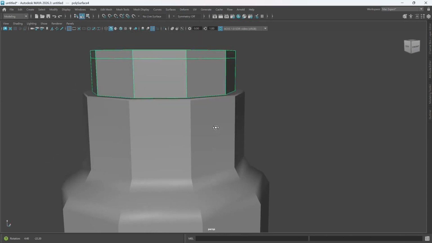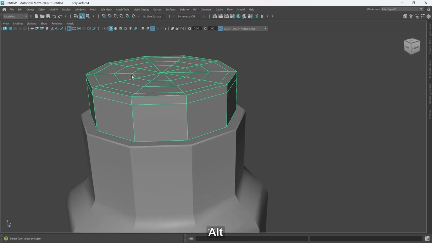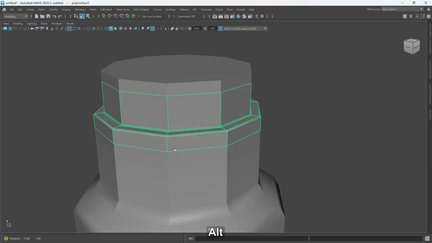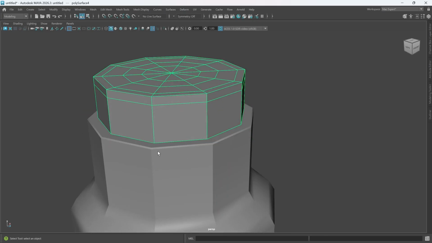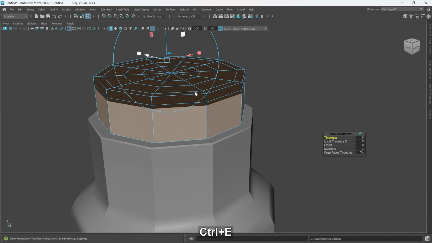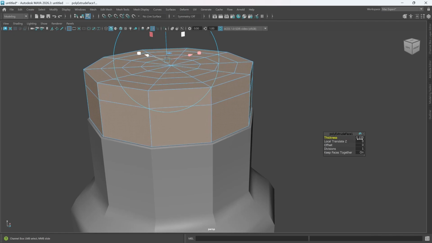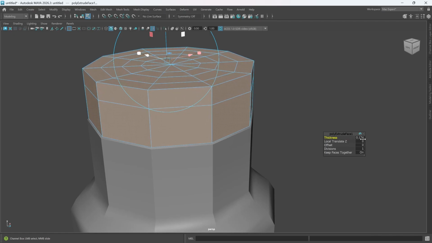Now you can see that this is just sitting on top of the thread. Now we need to make this big to be at the edge here. So while in the object mode and with this object selected, we are going to hit on Control E to extrude, and we are going to increase the thickness. Just when we get to that edge there, we are going to stop.